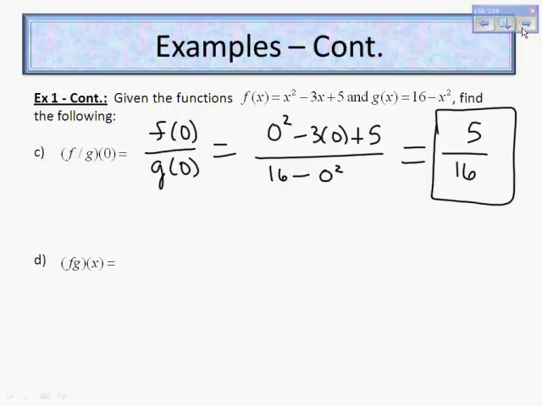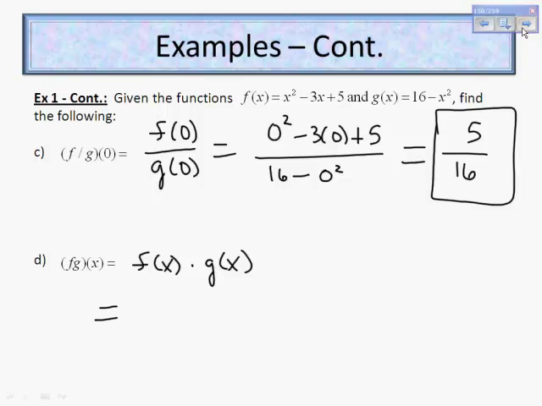Well, if I use my definition, first of all, then f times g evaluated at x is just going to be f of x multiplied by g of x. Now, if I had a specific number to plug in for x, I would do that at this point, but it didn't give me a specific number. It just left it in terms of x. Well, if it leaves it in terms of x, all I can do is leave my answer for you in terms of x.